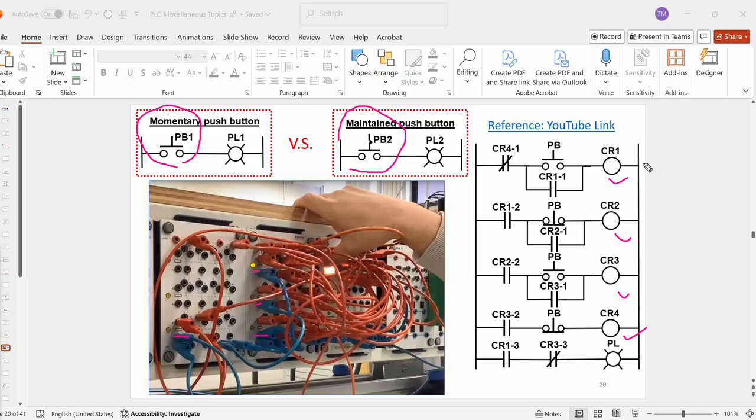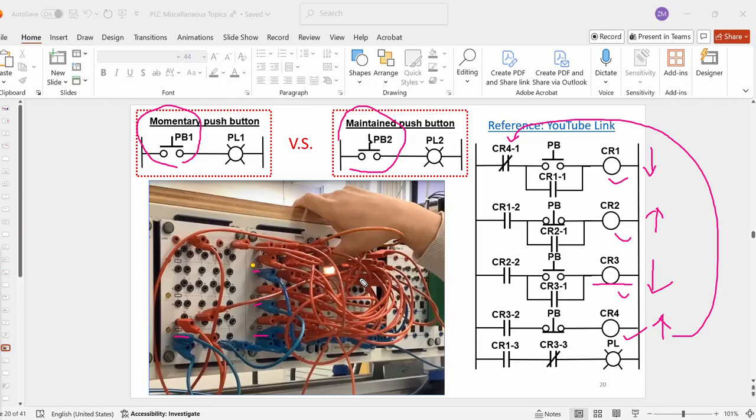Basically, when the button is first pressed, CR1 is energized. When you release, CR2 will also be energized. Then when you press for the second time, CR3 will be energized. So we use the relays to record the progress. Then when you release the button the second time, the contact you see here will reset all the relays, so you can repeat the whole cycle again. That's the basic idea of step logic at the physical level.